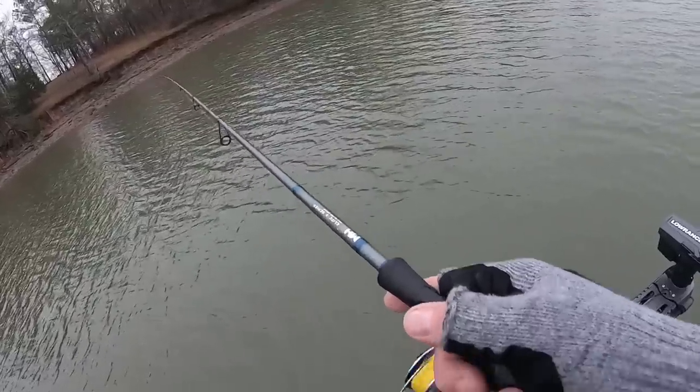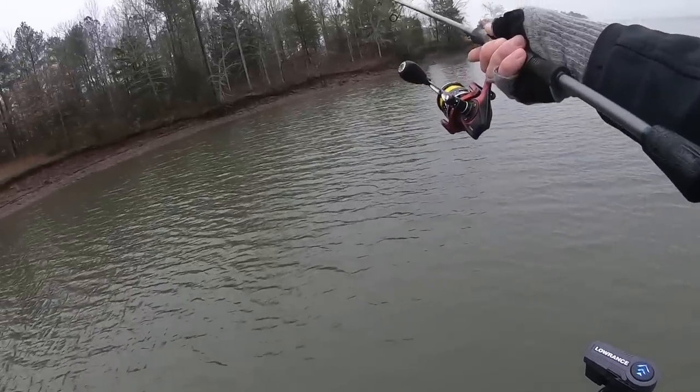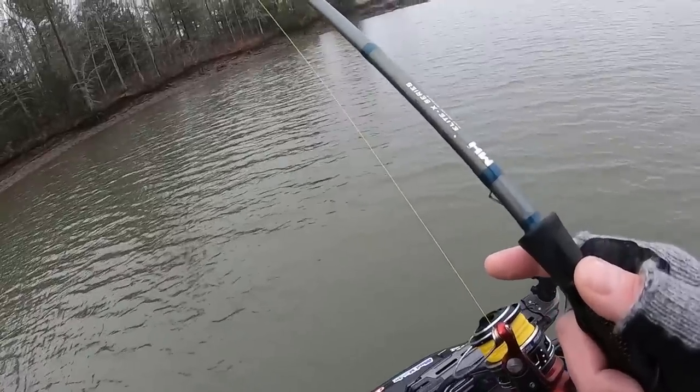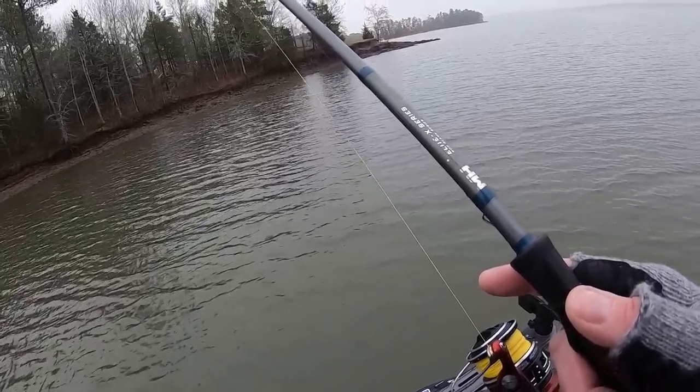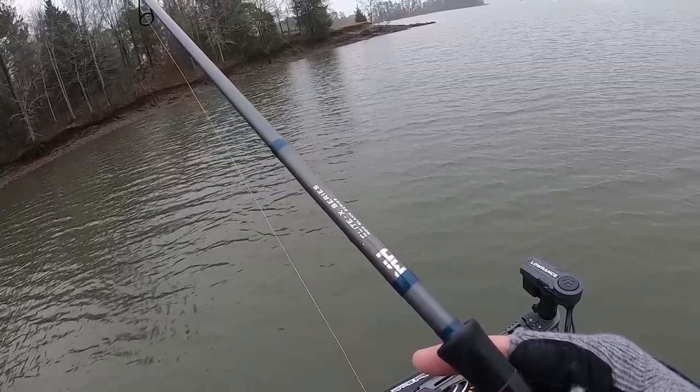This point coming up looks pretty juicy, guys. So I'm going to keep filming until we hit this point. It actually looks like it's a boat launch. I did not notice that coming in. I think it's a boat launch. Maybe not.